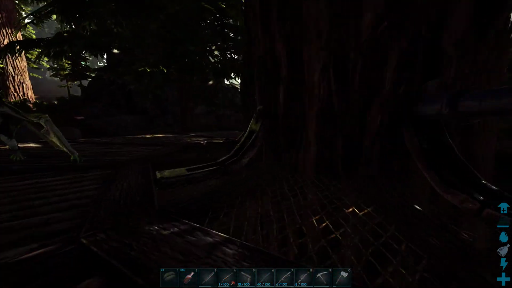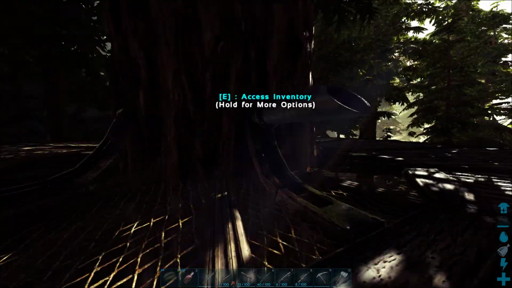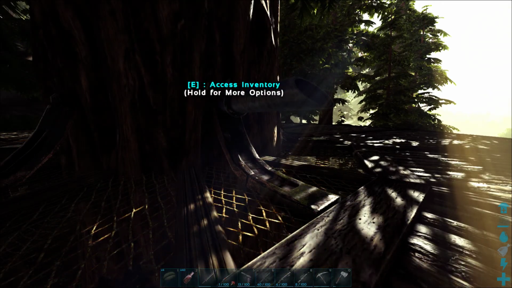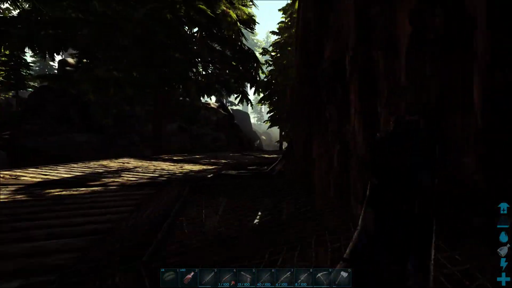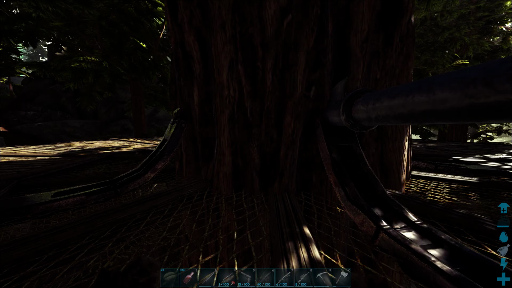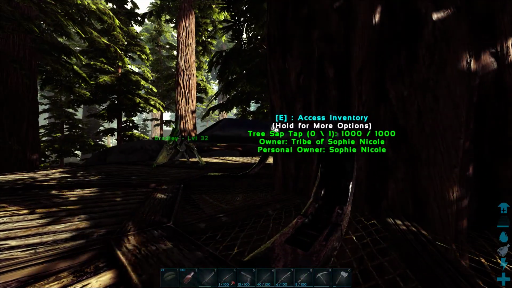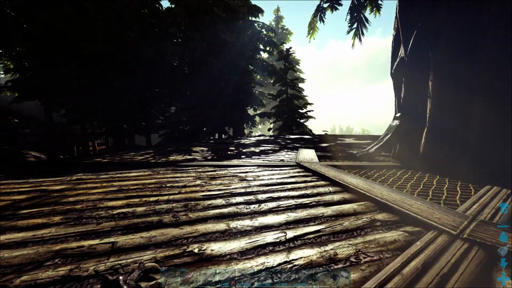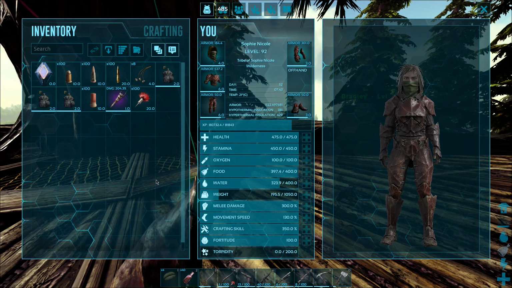But it takes a while for the sap to generate. It takes like 20 minutes per sap or something ridiculous like that. And we could put more taps in this tree, and it would generate at the same rate. So you'd still only get one sap per 20 minutes or whatever it is. But you would also get more storage space, which is the trade-off there. But I'm not going to do that right now. I'm just going to leave it as it is.